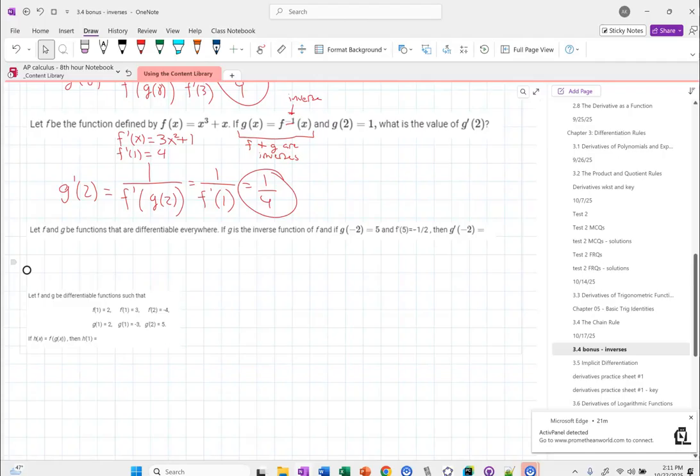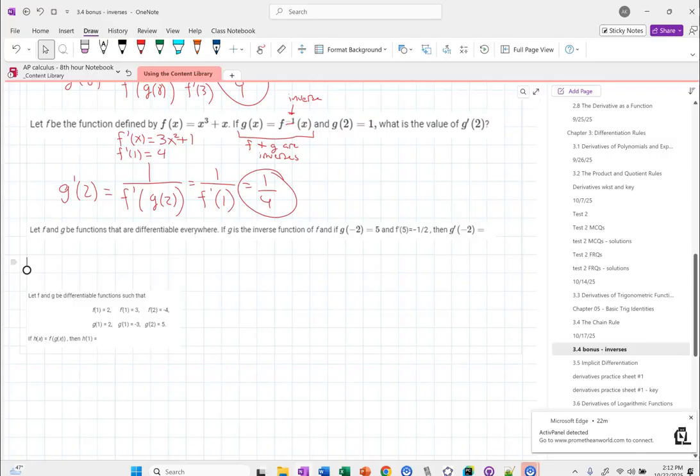All right, we'll do just a couple more, and then we're gonna move on to 3.5. Sound good? And again, this is a small little sliver of a topic. You might get 1 or 2 multiple choice questions on an entire AP exam that cover this. But our textbook does a lousy job of it, so I wanted to make sure. The idea is not hard when you know what you're looking at, but if you see it for the first time, doubtful you come up with how to do this.